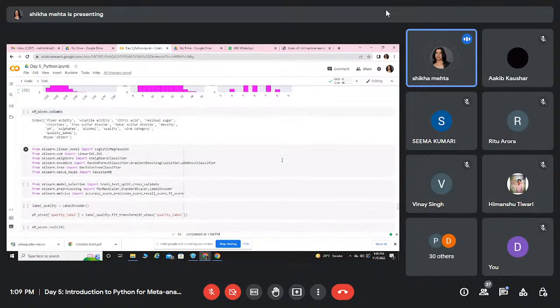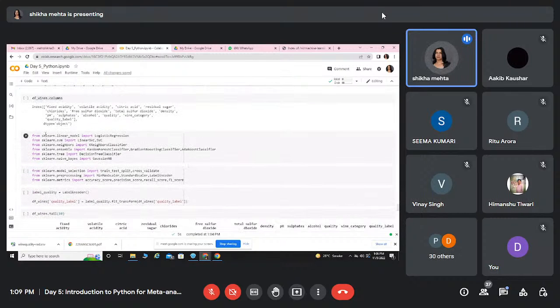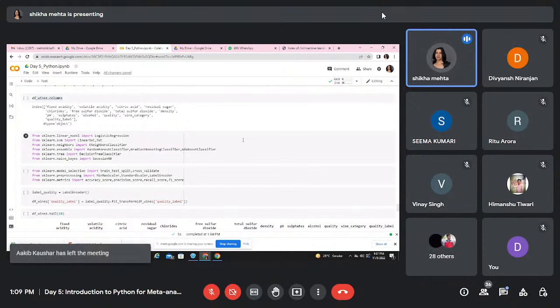Then let us say, we have the sklearn library. If we want to apply the machine learning algorithms, for that sake you need to understand first what are these machine learning algorithms. As I've told you, there are two categories of machine learning algorithms. One category is called supervised learning, another category is called unsupervised learning algorithms.